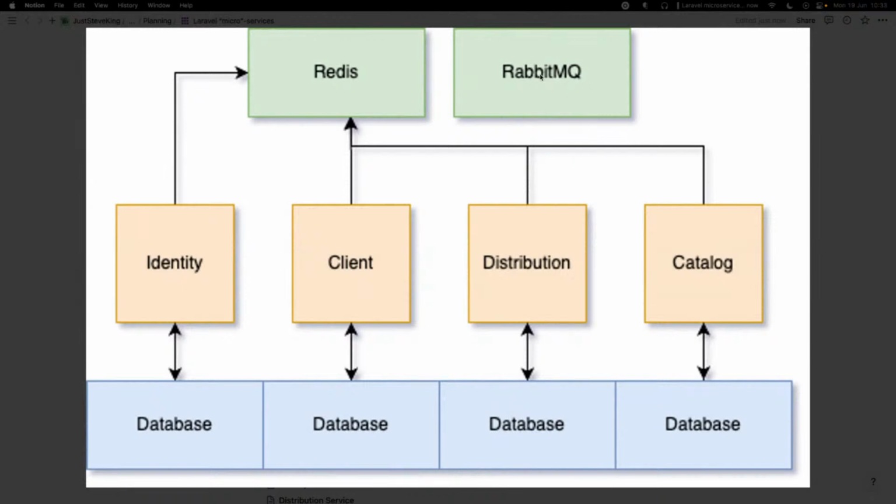So RabbitMQ currently isn't connected. The reason for that being we need to see where the communication needs to happen, not just assume it always needs communication. There's going to be scheduled jobs going on, dispatching jobs in different areas. We need to look at what communication is needed and where, why, and when. So let's move on. The design.